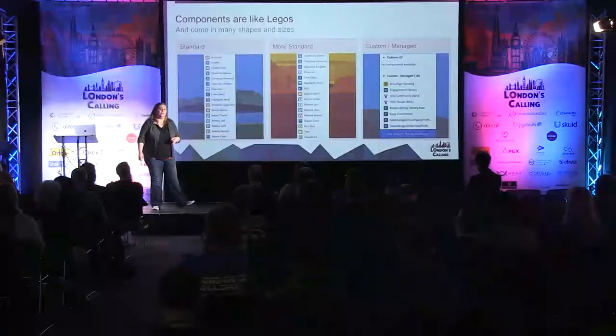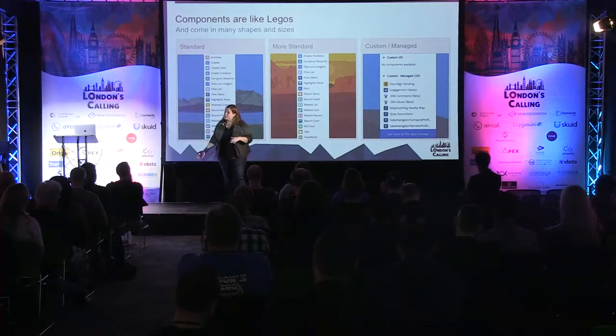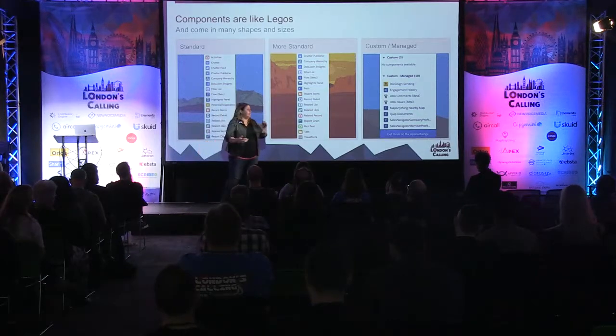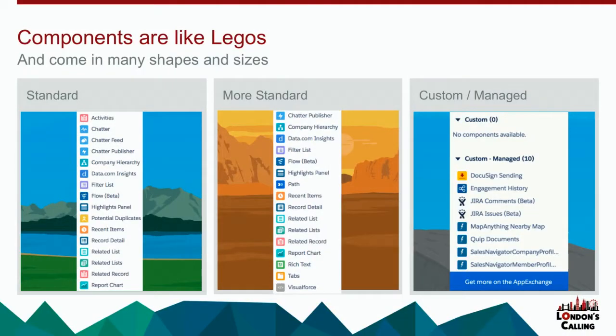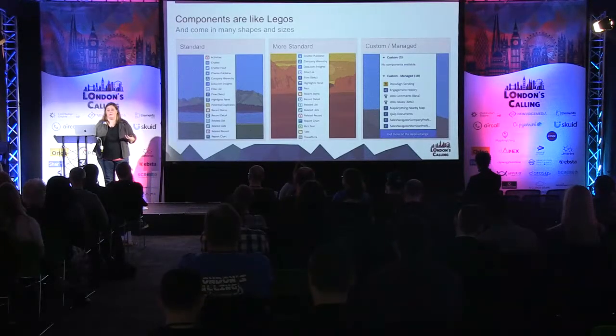So of course you've got your standards that Salesforce is providing for you. You've also got custom and managed components. So there's a whole component exchange, just like the app exchange, right? So there may be partners that you already work with that have developed components, like DocuSign, right? Some more slowly than others, but partners are moving toward that idea of those Lightning components for their products. So we'll take a little look at that as well. And of course, including Salesforce products like Quip and Pardot, and all those are going to have Lightning components as well. So you kind of get to build. Again, you have a little more flexibility than you may have in the past.